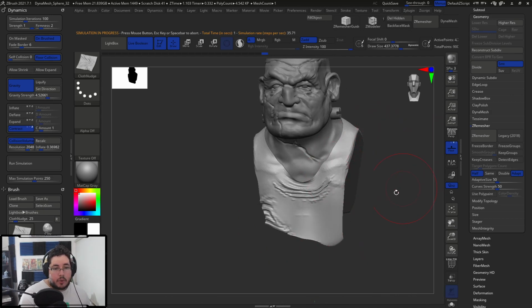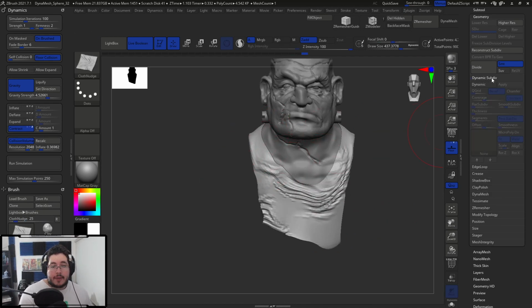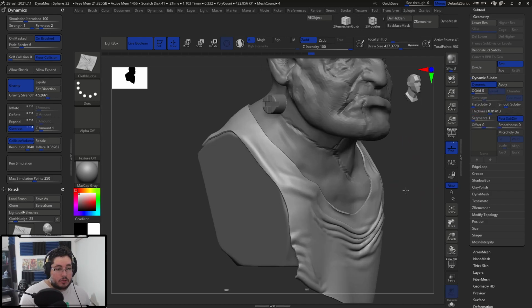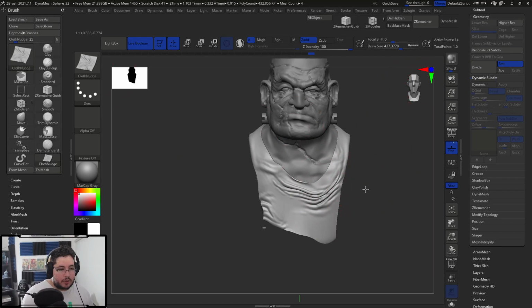There we go. Now remember, since we're using this cloth thing, we can go into our Dynamic Subdivision, turn on Dynamic Subdivision, and add a little bit of thickness. And this is not going to be affecting the actual simulation. It's just going to be the thickness here, so we can create this very, very nice effect. I'm just going to hit apply. I think I like how this is looking.